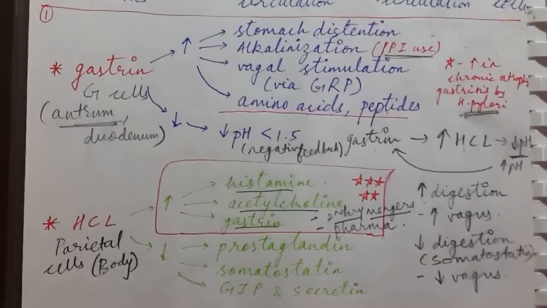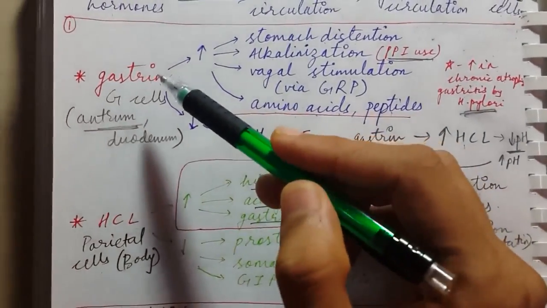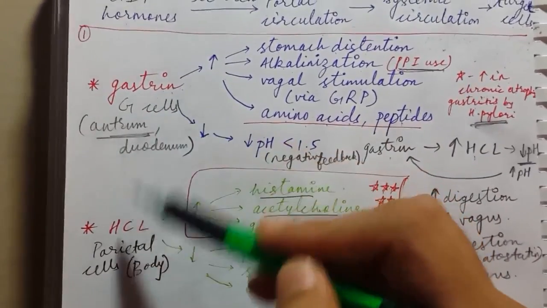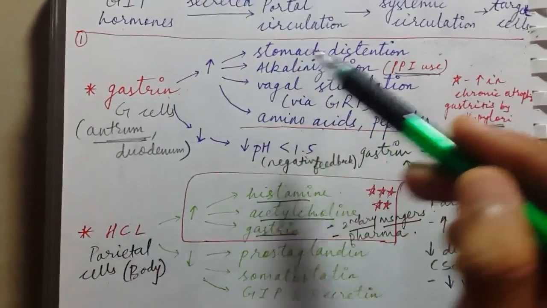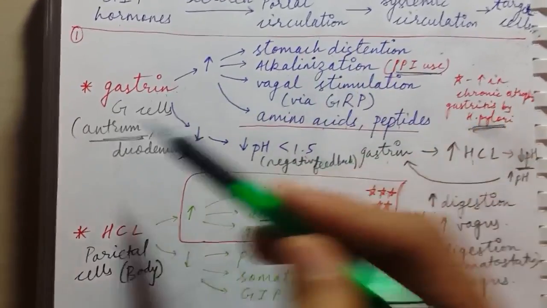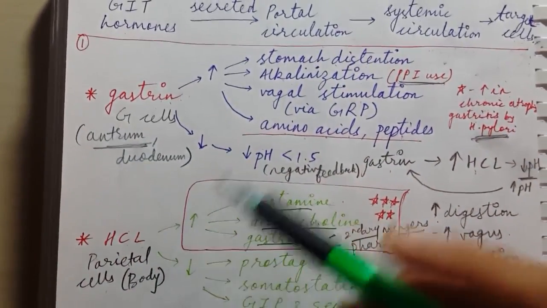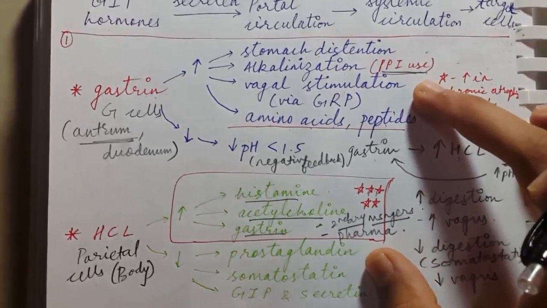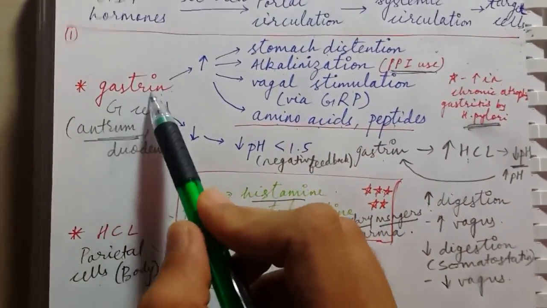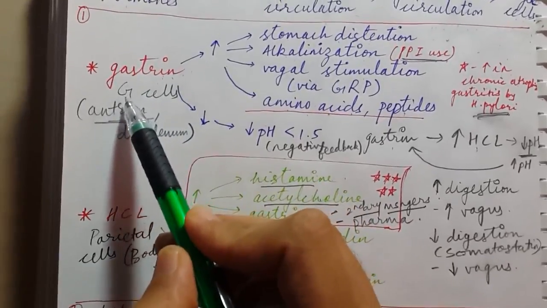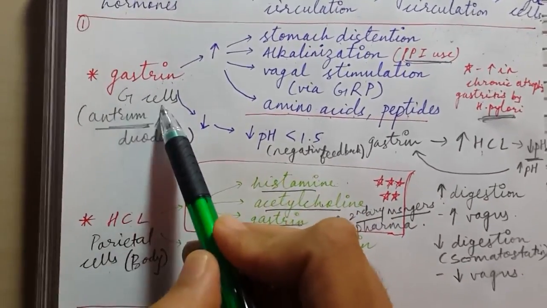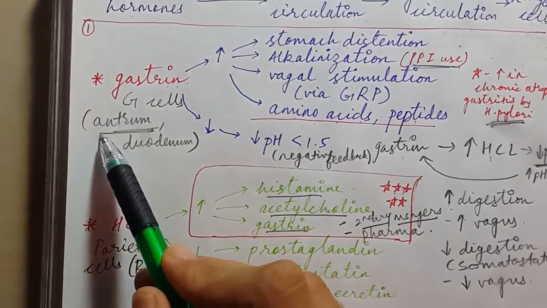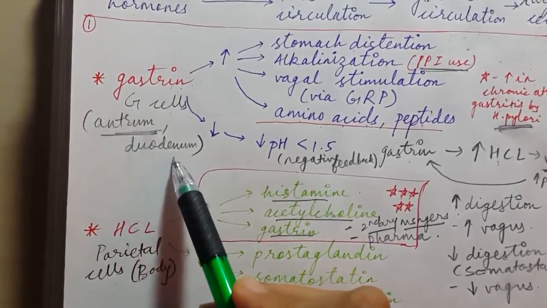That will make it a little bit easier. So in the first part I have compared gastrin with gastric acid. This is often confusing because gastrin and gastric acid, their regulation and their source, might be confusing. So first we will compare both of them, and hopefully that will help you remember it in a better way. Let's start with gastrin. What is the source of release of gastrin? It is the G cell. And where are G cells located? They are located in the antrum of the stomach and duodenum.